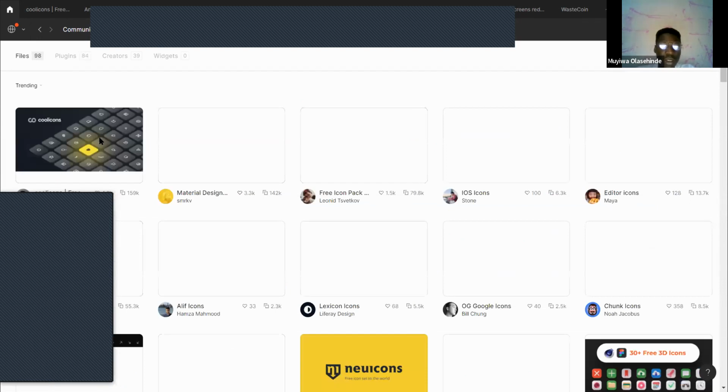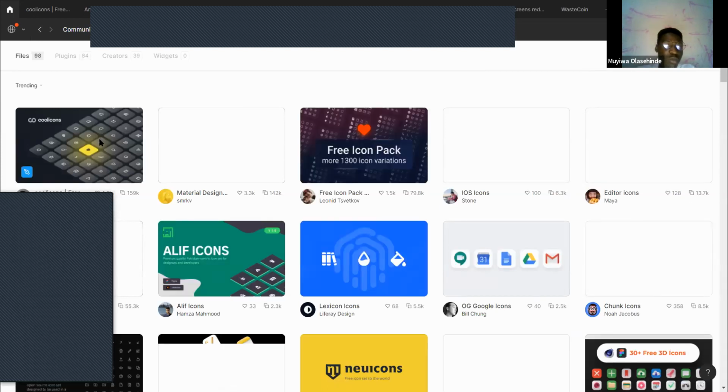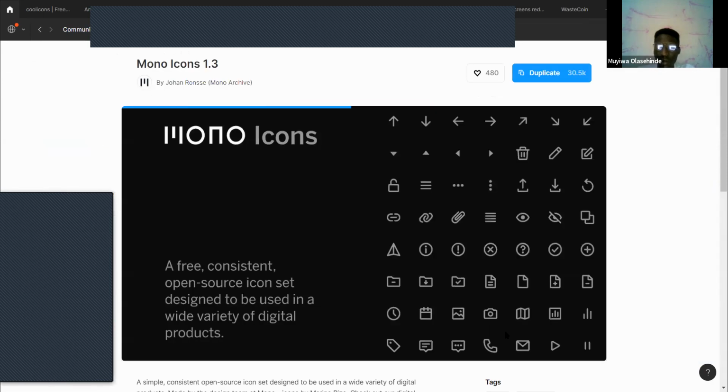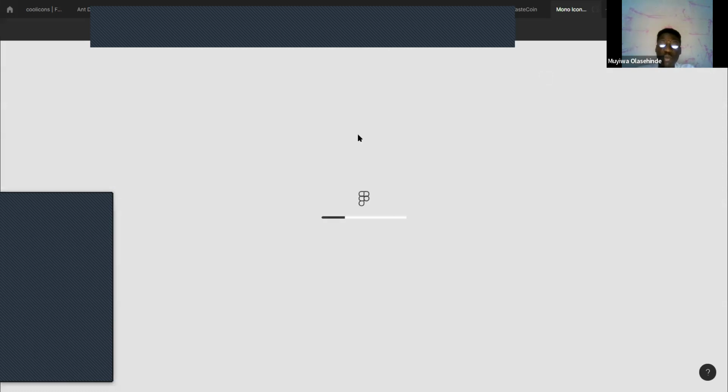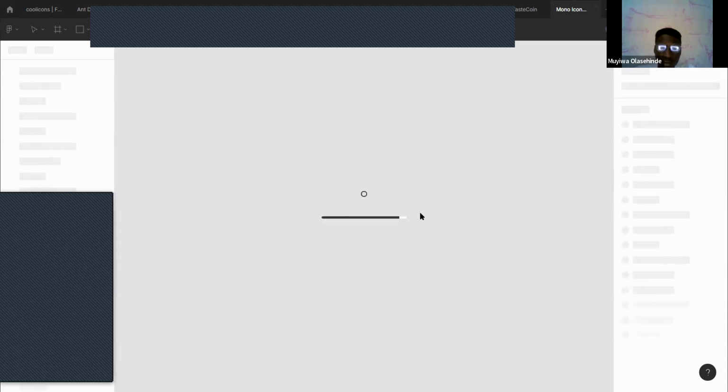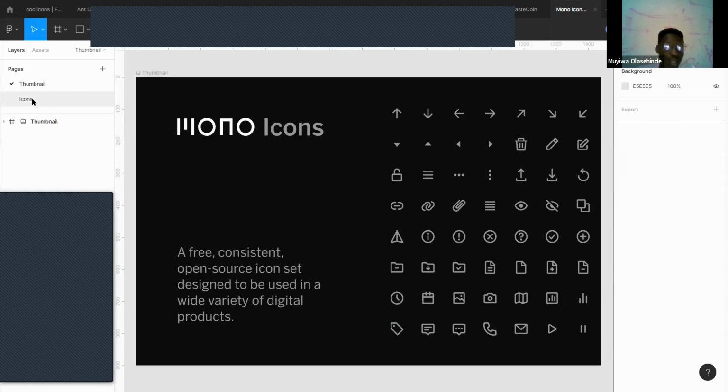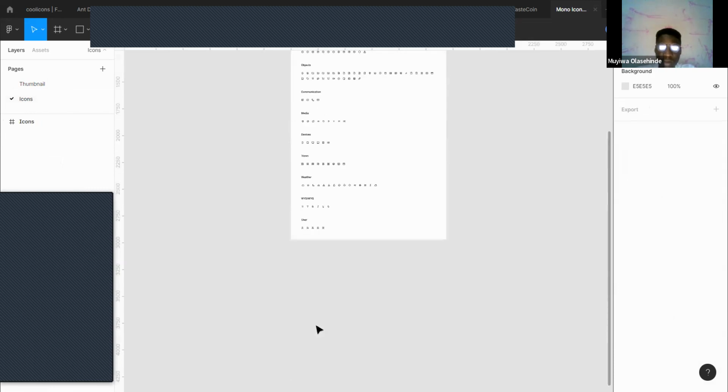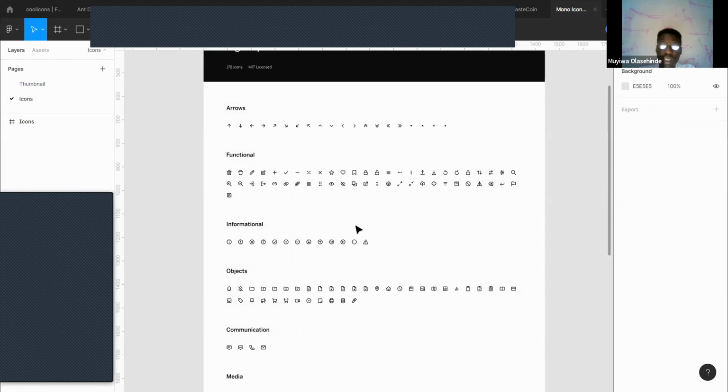And if it's a file, this is the first one that I talked about. Just click on it. Let me use another one as an example, let me click on this Mono Icons. Let me show how I use it. Just click on duplicate, then it will open the folder in your own tab for you to use. Then come here to icons. You begin to see different ones; it's not that neat, but at least you can manage it.